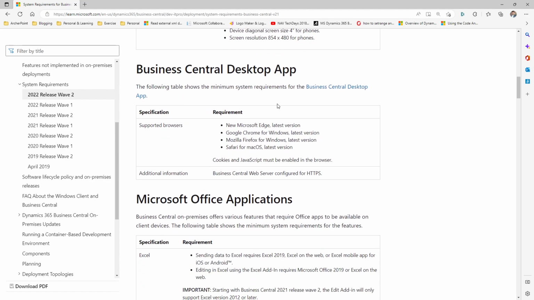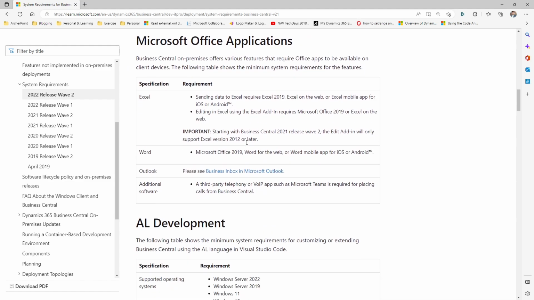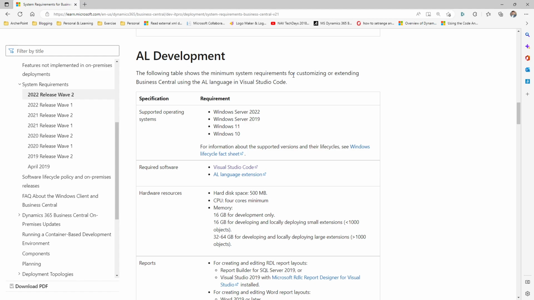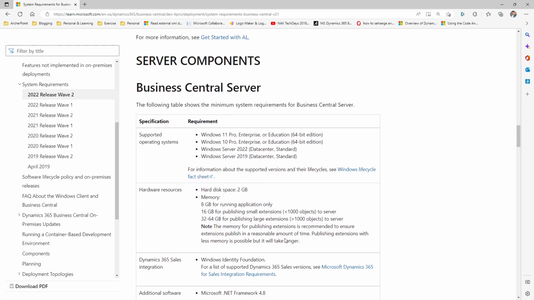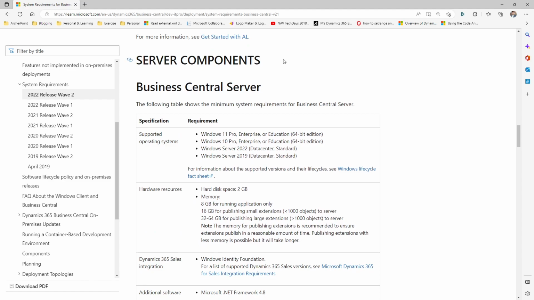We don't have a desktop app, as in you can install an app from the browser, but that's okay. For AL development, if you're doing that, these are the operating system requirements, and then you need Visual Studio Code and space and all. But the important part is the server component, because that's the component which allows a user who accesses Business Central from the web browser to connect to the database, and all that interaction happens through the Business Central server or service tier component.